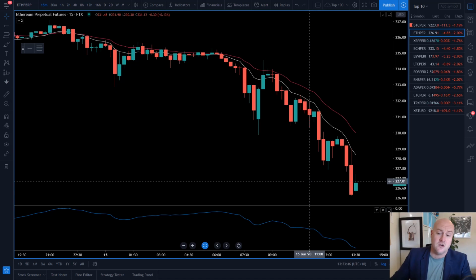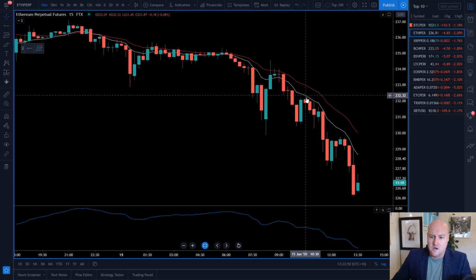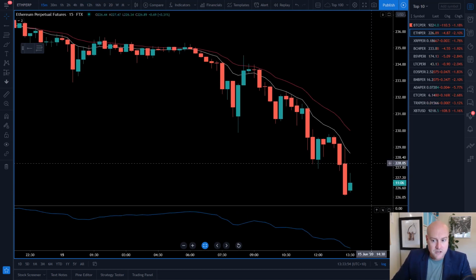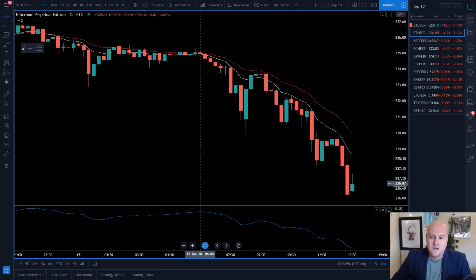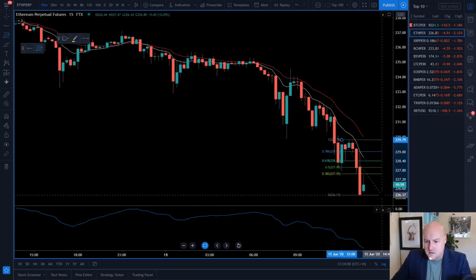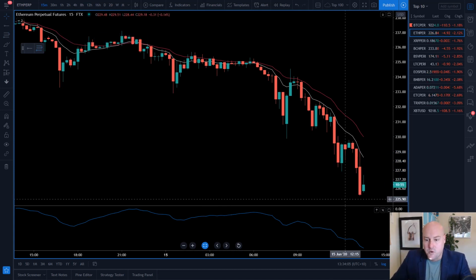Ethereum really moving nicely here. I love the look of this chart. We've got this lower high, lower low, lower high, lower low, looking for little pullbacks in, little cradle trades, that sort of thing. Now, if I was to just zoom out a little bit and get a bit of a better perspective here. Again, oh no, sorry, I said I wouldn't do that. I won't. I'll leave it. I'm looking for pullbacks into that cradle.